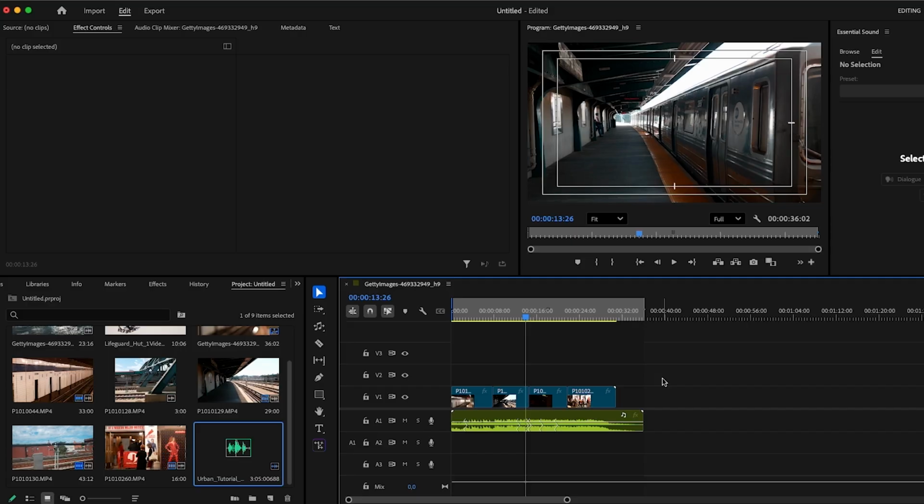Tools like this show how video editing is evolving. AI is not replacing editors. Instead, it removes repetitive technical steps so you can spend more time focusing on storytelling, pacing, and creative decisions. And as you continue developing your editing skills, you'll discover more tools like this that can significantly improve your workflow.